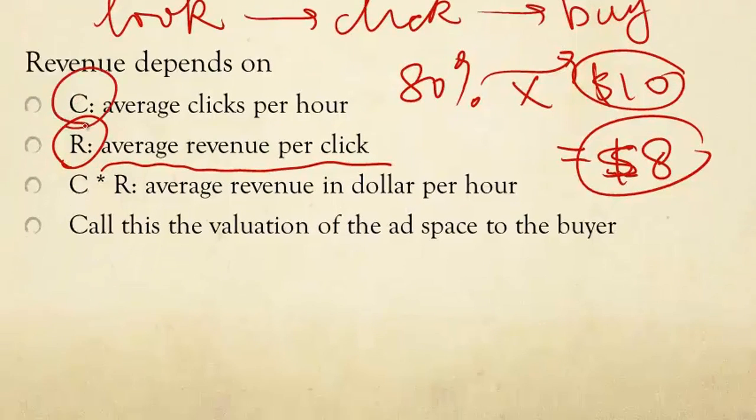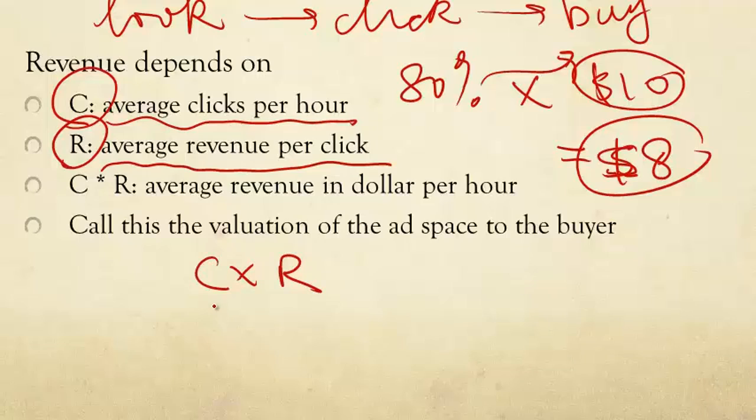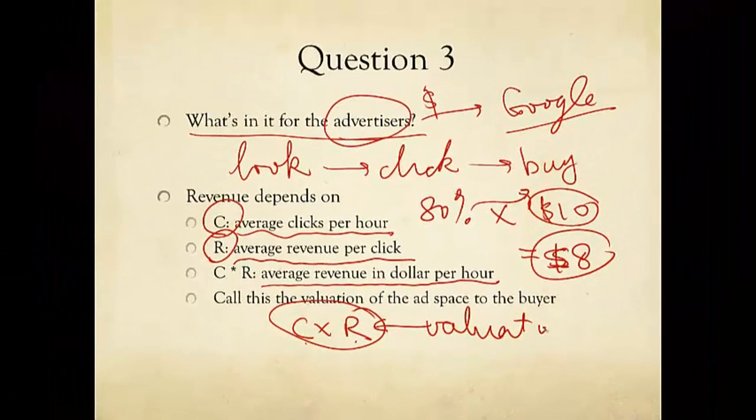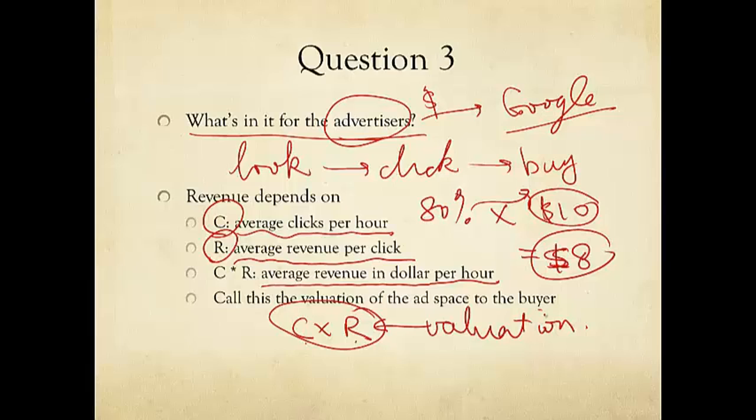Now remember, we just talked about another symbol C denoting the average number of clicks per hour. So if you multiply the two together, C times R, this is the average clicks per hour, this is the average revenue per click, and therefore the total from this multiplication is the average revenue in dollars per hour. And this is a very important quantity we'll come back to many times today, called the valuation of this advertisement space to this buyer. But different ad spaces have different C's and different buyers have different R's, either because your product sells for different revenue or because the percentage of people who click the advertisement and end up buying it is different. Either way, R will be different for different buyers. But in any case, the multiplication of these two numbers is the valuation. So you may think maybe I should bid the valuation.